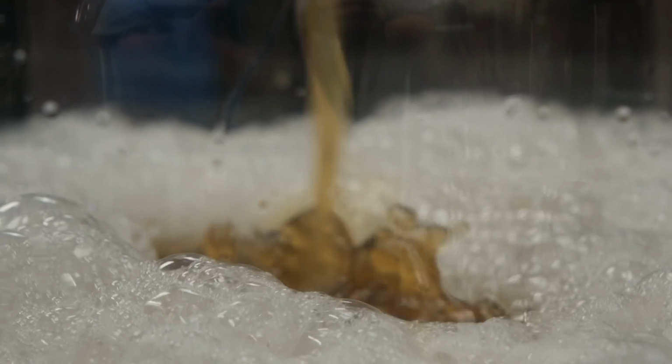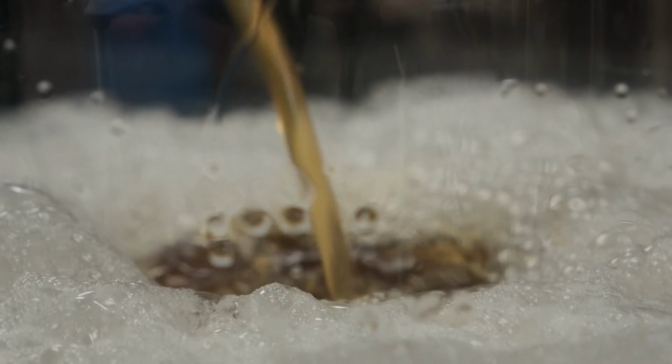If for some reason your main batch of beer attenuates lower than your forced fermentation, this could point towards some kind of bacterial or wild yeast contamination.